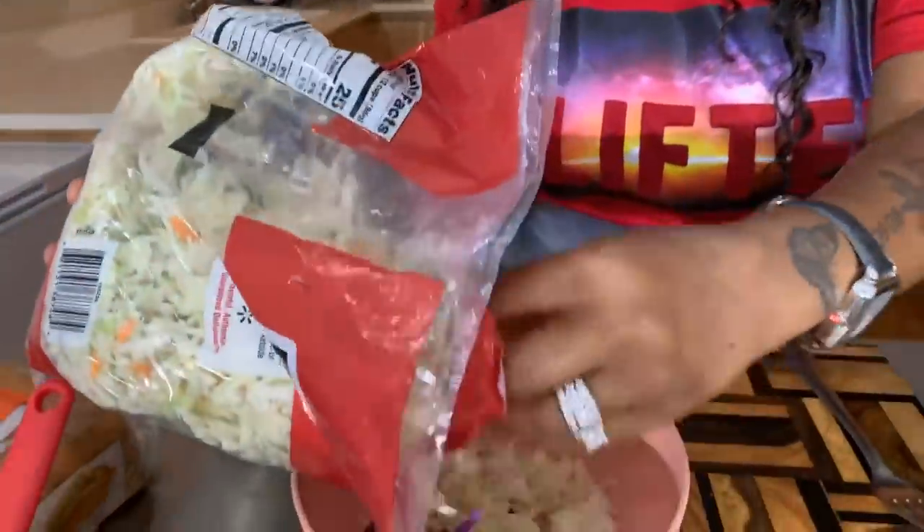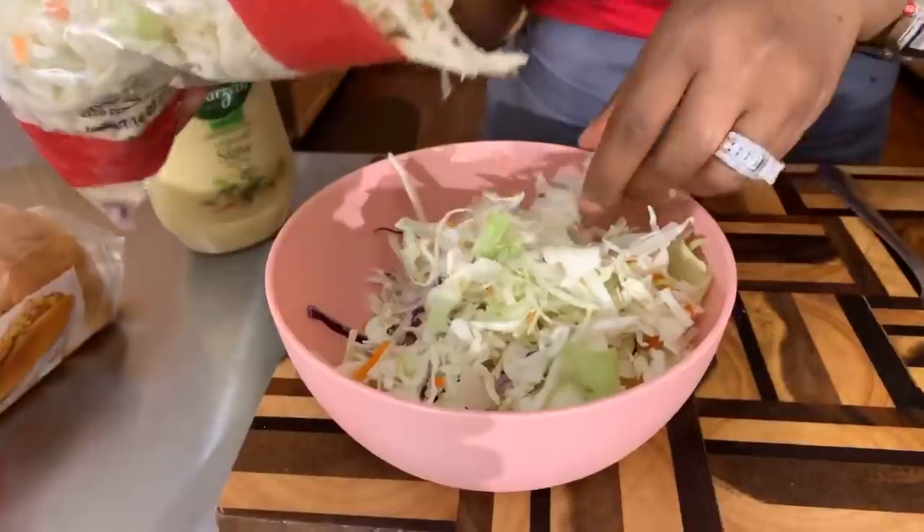Now listen — a lot of you will say, why aren't you going to make the coleslaw yourself? Yes, I know how to make coleslaw. Check that video out and if you want to make it homemade, you can use that recipe. This is actually the perfect recipe that you can cook the onions and your hot dogs or sausage ahead of time, keep them nice and warm in aluminum foil. Take your buns in a Ziploc bag, heat up your chili sauce, and have your coleslaw in a Tupperware bowl, nice and cold. Put it together at the picnic site and you'll be able to enjoy these.